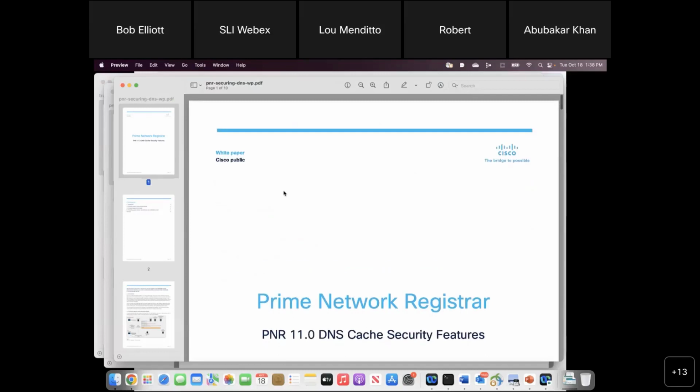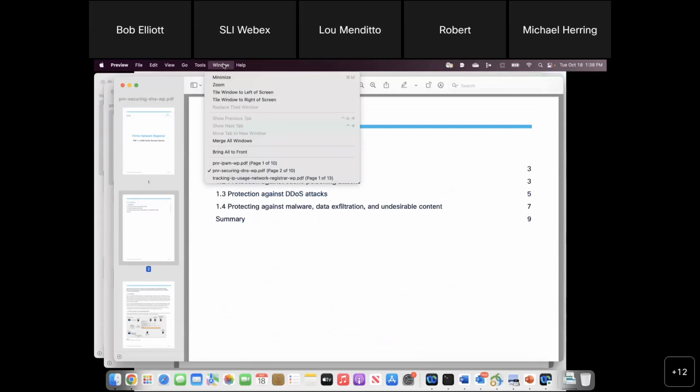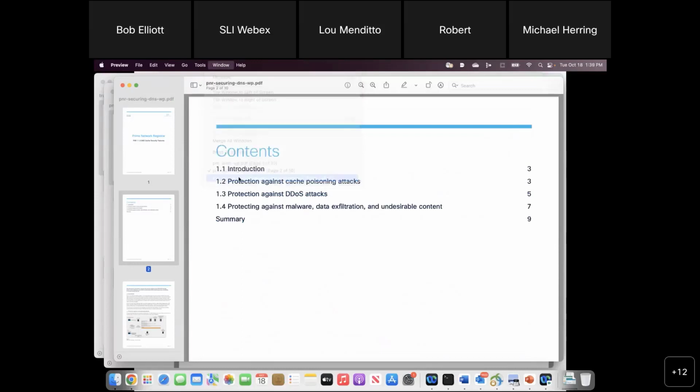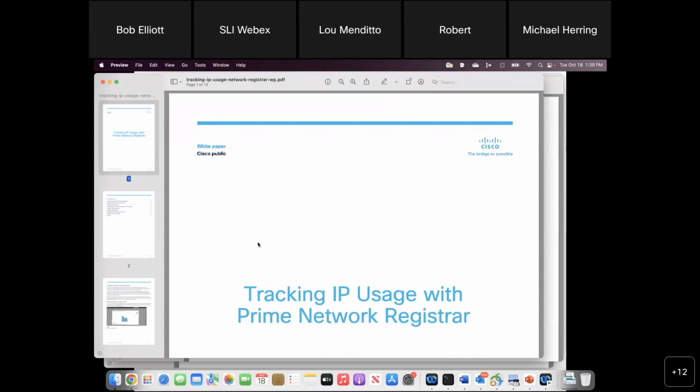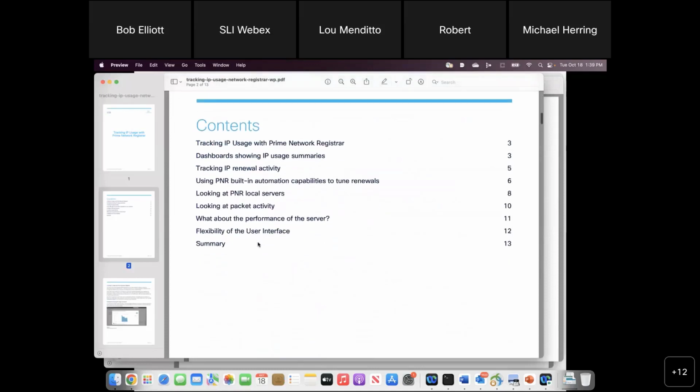the document I've opened, the securing PNR DNS white paper, and it'll talk about protection against cache poisoning, DDoS attacks, malware, data exfiltration, and undesirable content. Some of the other white papers: tracking IP usage with the regional server, and tracking renewal activity.